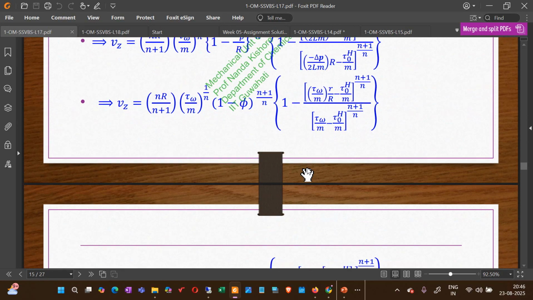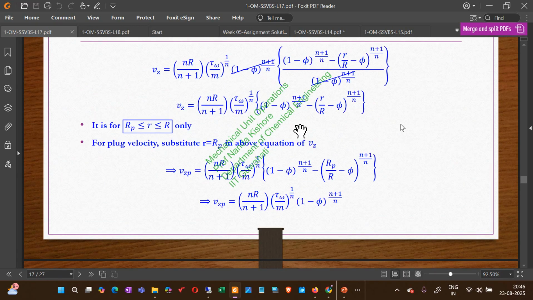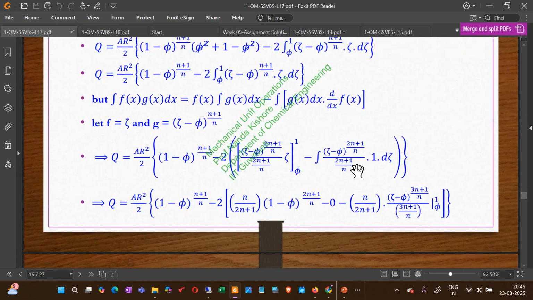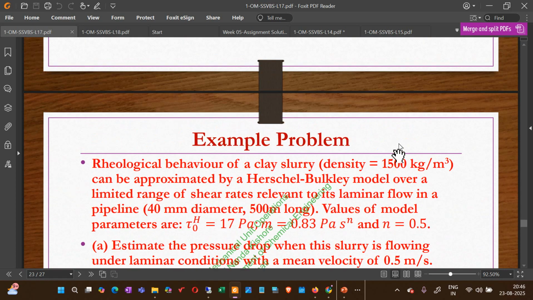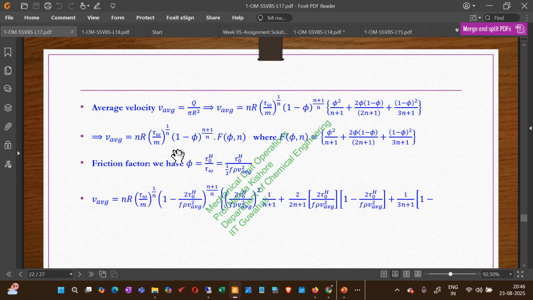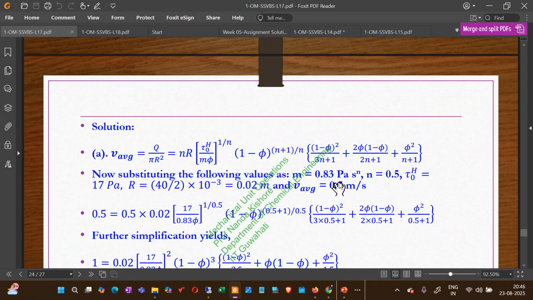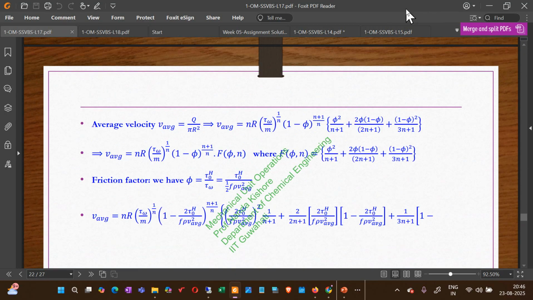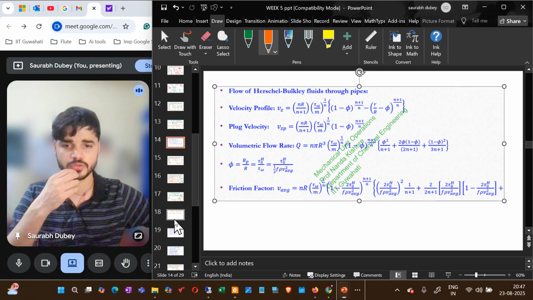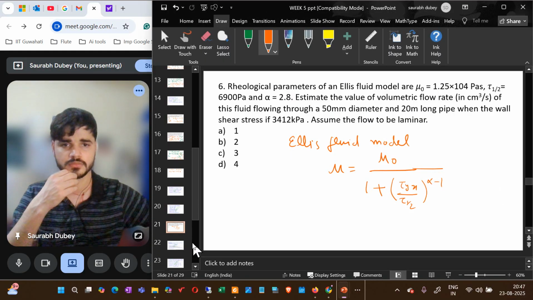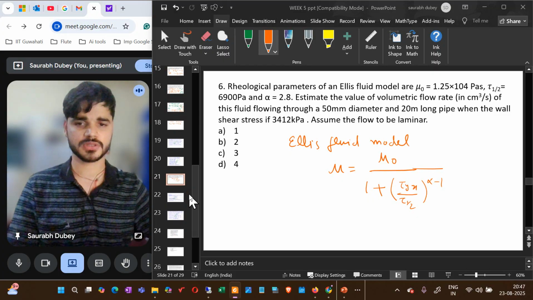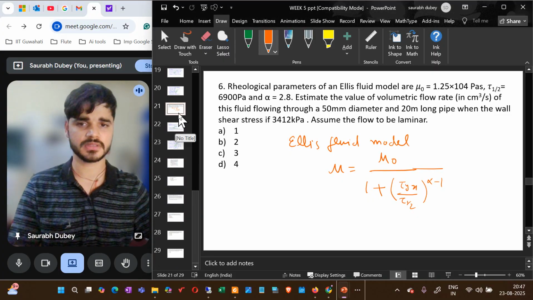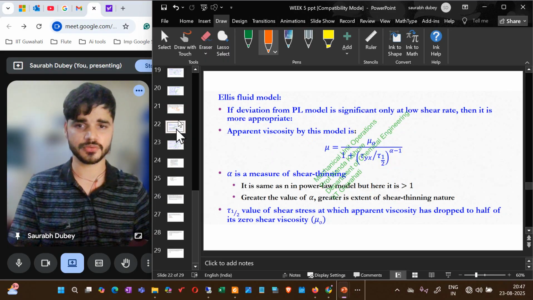The Herschel-Bulkley velocity profile we have already derived. This was the expression that you used, and then the average velocity that you have computed. This is the average velocity, right? In terms of Q. So these are the questions that have been given. Now coming to the question that we were solving for the HB model, is this one, and 2 or 3 main questions are there. Then I will give you those questions, and the solution also I will be showing, so that you can solve them at your end, right?